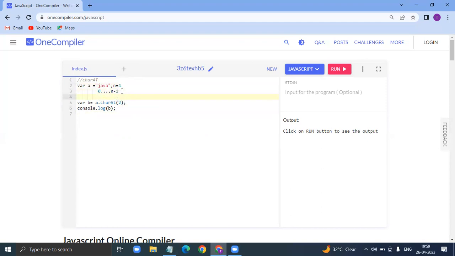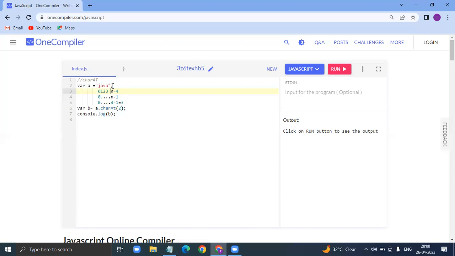So 4 minus 1 equals to 3. So just count like this 0, 1, 2, 3. Just count like this. Let's see. 0, 1, 2, 3. So V will be printed in place of B. Output would be V.